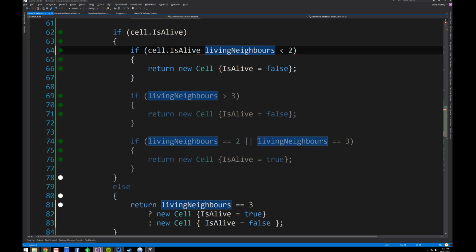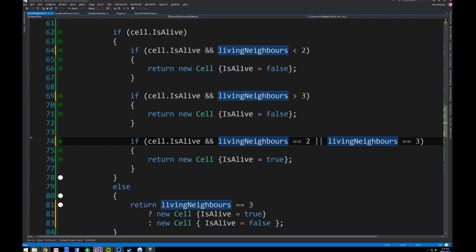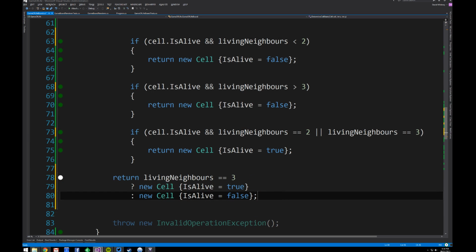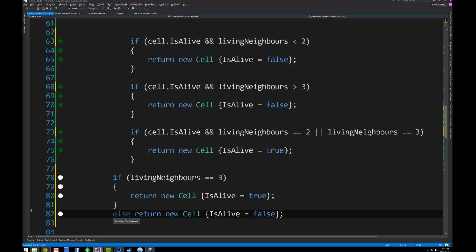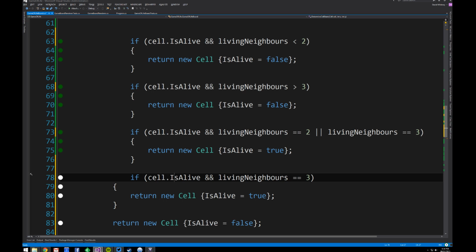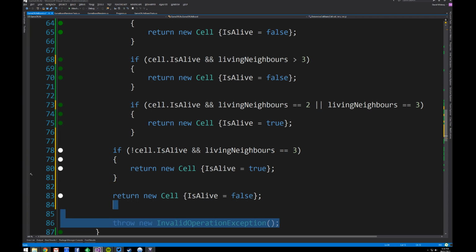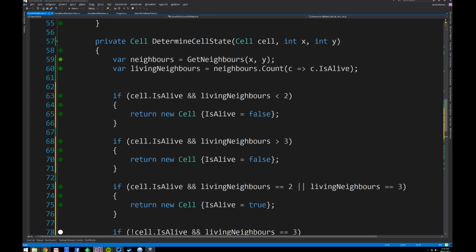If it is alive, and just actually take these out. Is alive there, is alive there. Break that back out into an if. That's the default case. Is not alive. And we bring that in. Don't really know if that's better or worse.